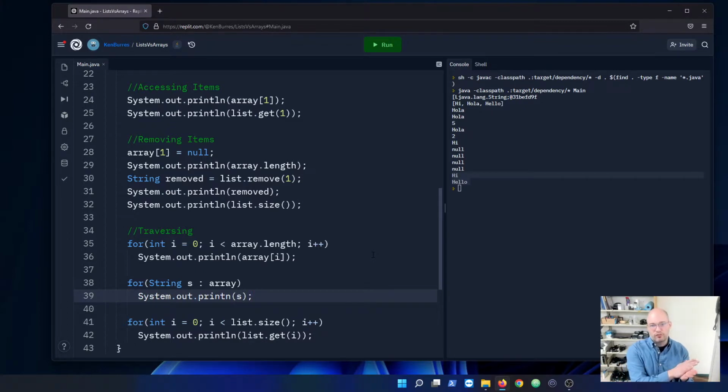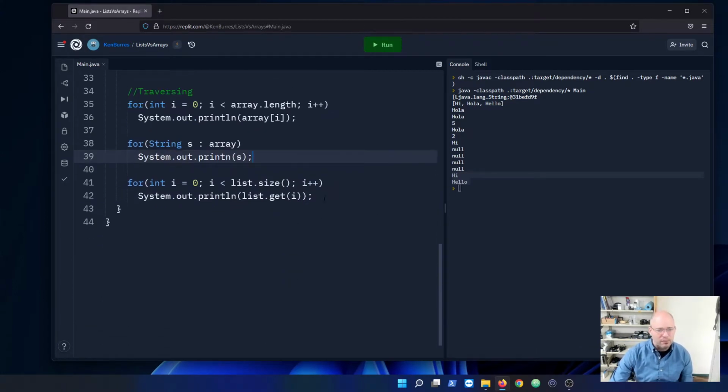It's just going to start from beginning to end. I can't control the beginning. I can't control the end like I can in the for loop. It's just traversing it from beginning to end. I don't know what index I'm at in the context of the loop. I just know that each time through there's going to be a string called S, and it's each string that was in that array. All right, we can do the same thing with the list, so we'll do that.